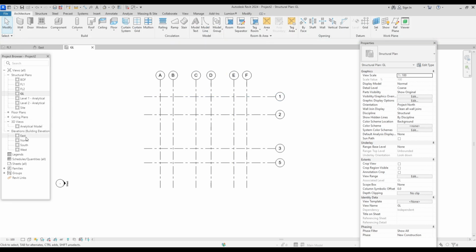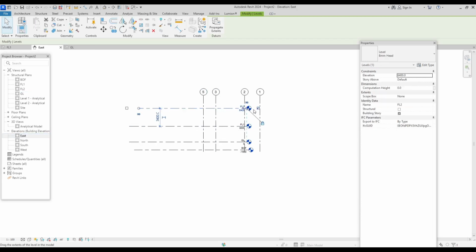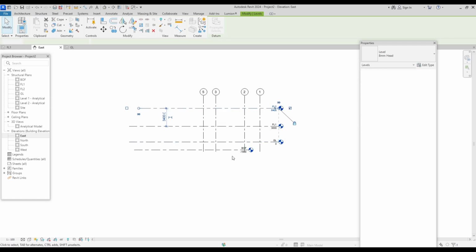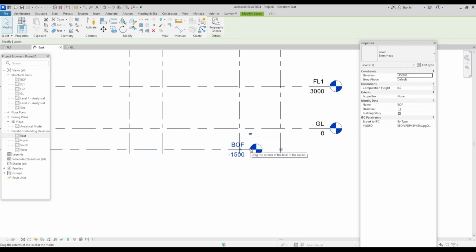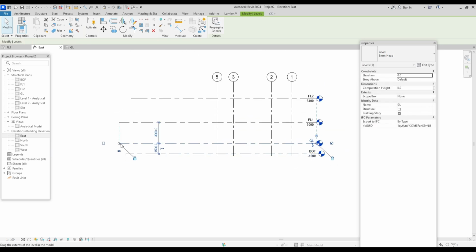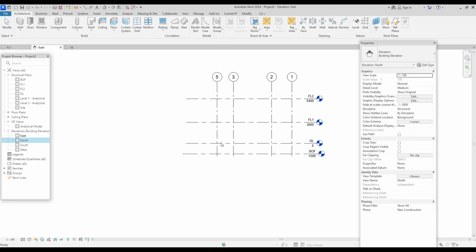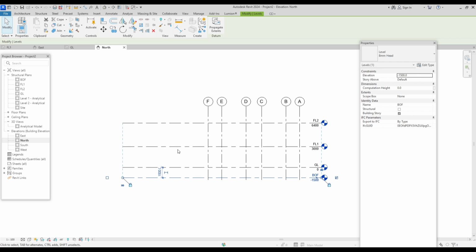And now I can go to my eastern view. I can just simply modify these by dragging on that node there, to make them look appropriate. Okay, I have my levels like that, south.